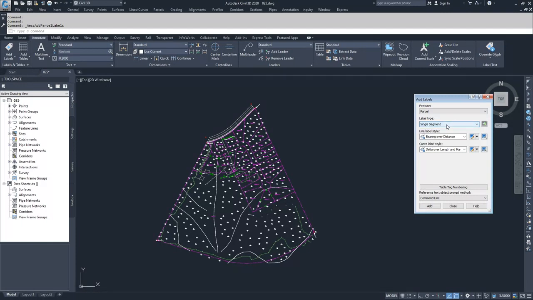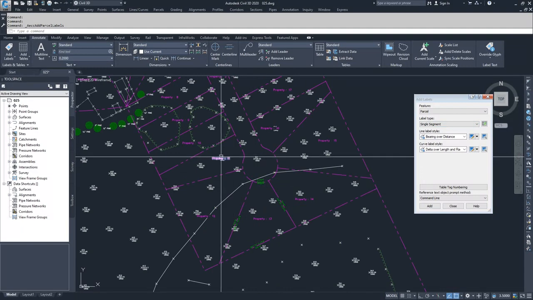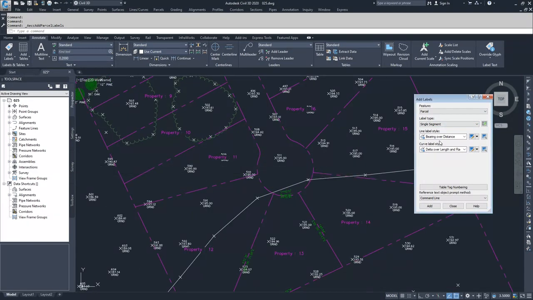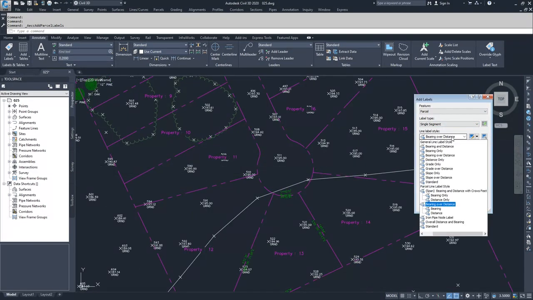So what we're going to go ahead and do first is label a single segment. We're going to start here at property 11, and I'm going to choose my appropriate label style. So we can choose a line label style, which is a general line label style, or a parcel line label style specific label for a bearing only, distance only, bearing over distance, just bearing, and just distance.